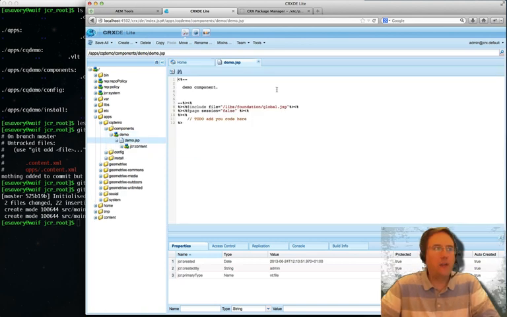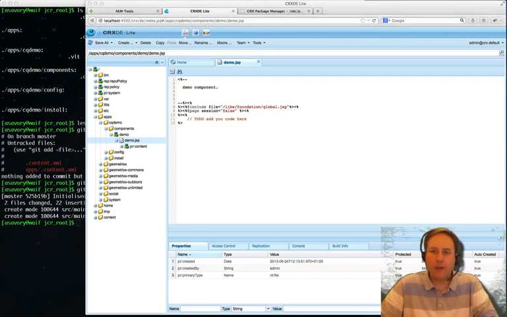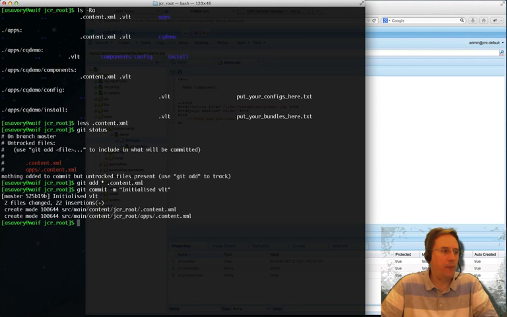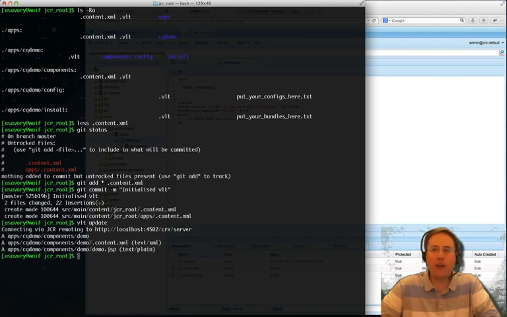And there we go, we can see our sample component doesn't have much in there. So now let's switch back to our local file system, and we want to get a copy of our component on the local file system. So all we need to do is type VLT update. That will go and pull all of the changes that have been made to the repository and place them on the local file system. And here you can see that we have our demo.jsp.